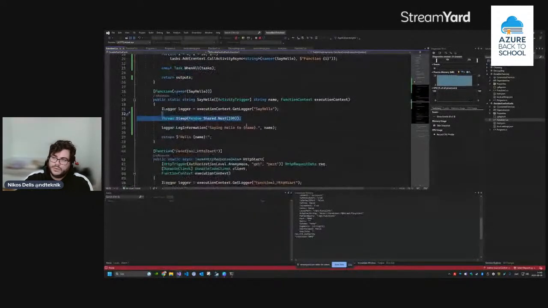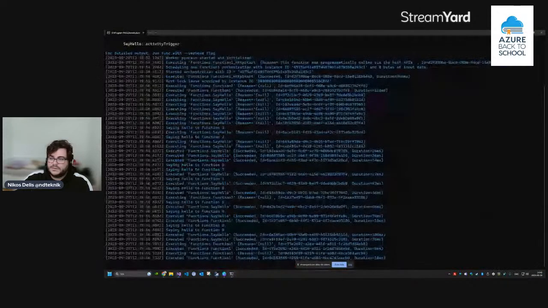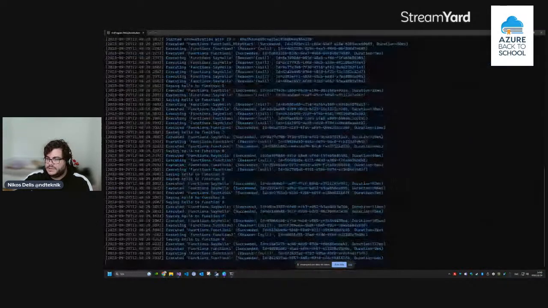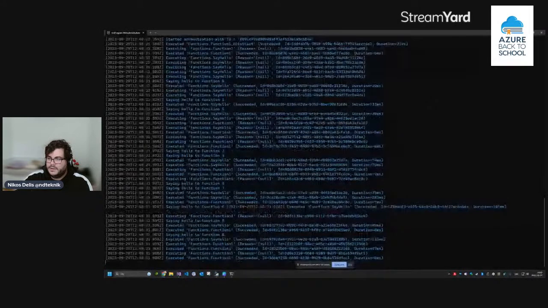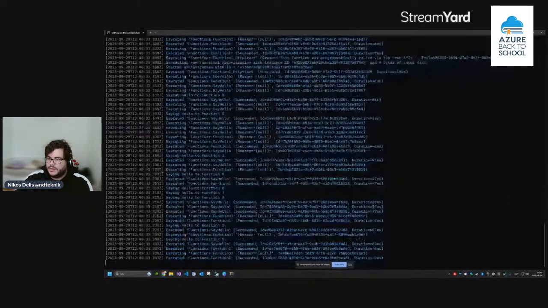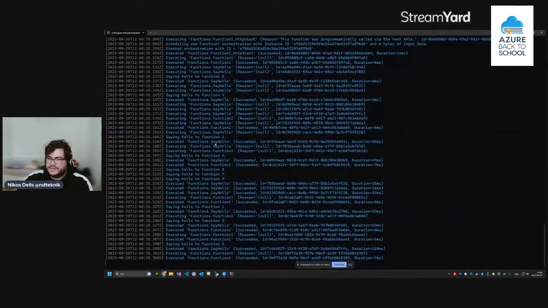So each activity function is going to sleep for anything between 0 milliseconds, so not at all, and 100 milliseconds, which is a tenth of a second. So it's not a long time, but they are indeed sleeping. So let's do it again. And as you can see, totally random order again, totally random again. Of course, we don't get the same order in every execution, and this is because we have the randomizer.